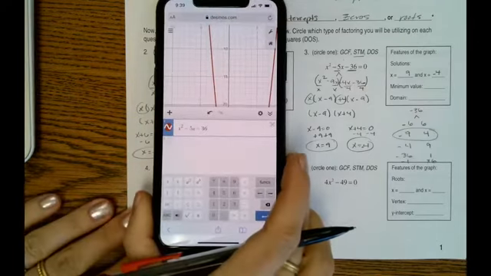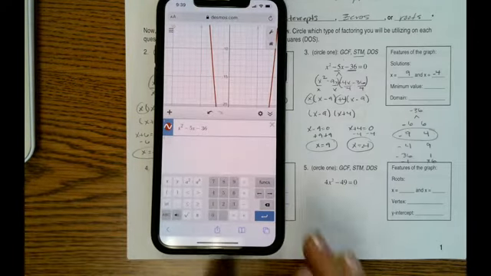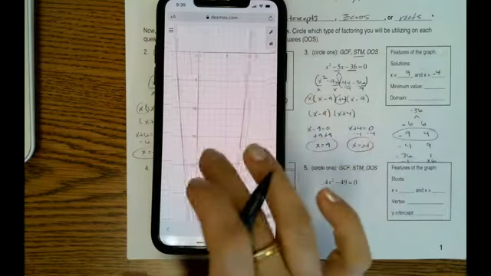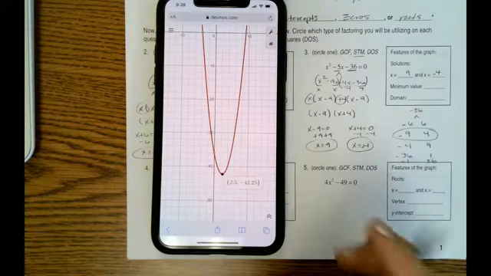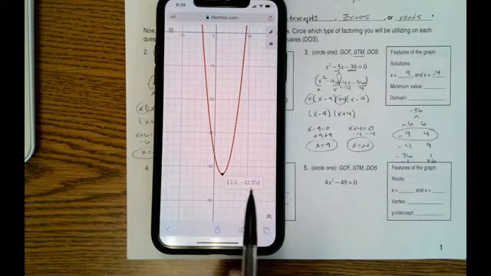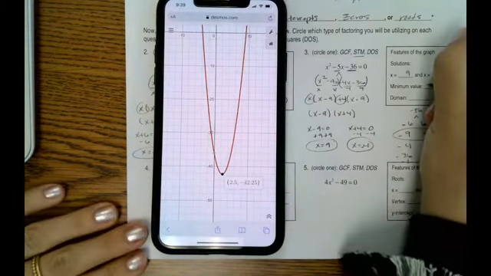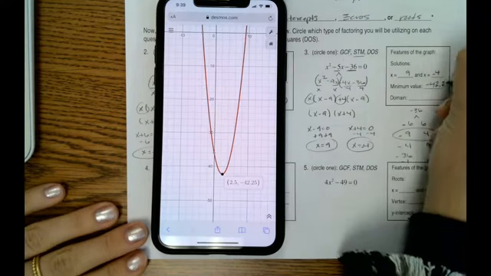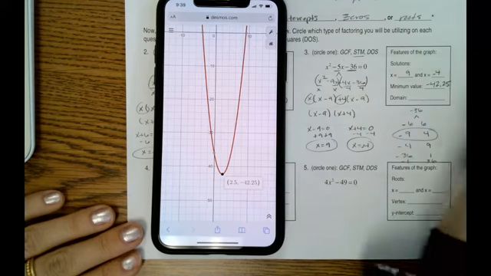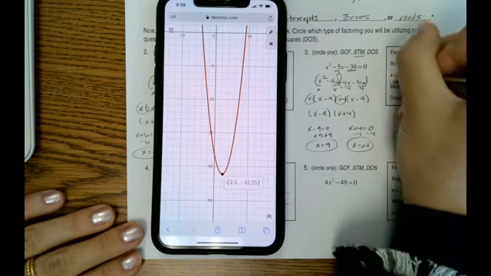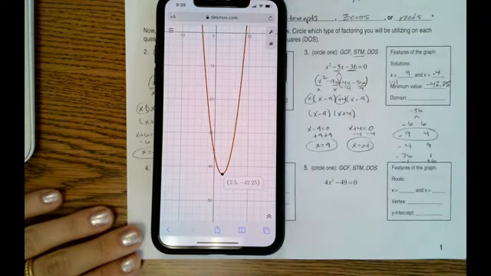Okay, so x squared minus 5x minus 36. The minimum value is kind of like the vertex, however, value is always the y value. So here the minimum value is negative 42.25. Okay, we don't list that whole point, just the y value. If you want to put y there above it, you can to remind yourself.